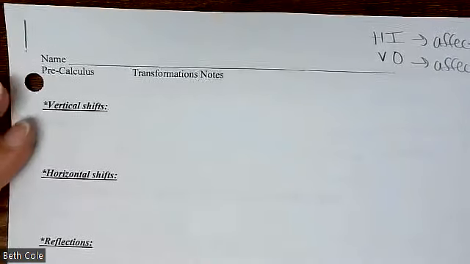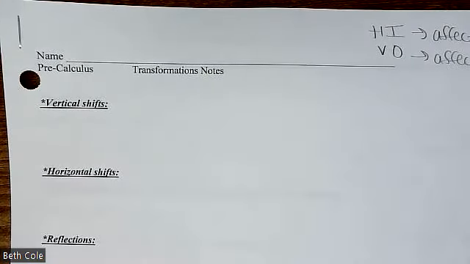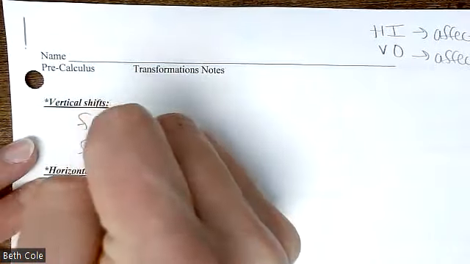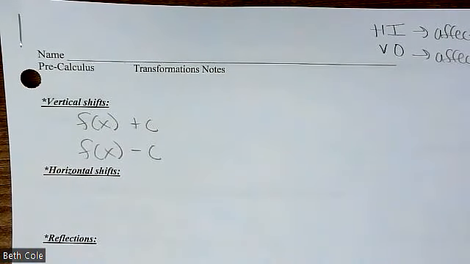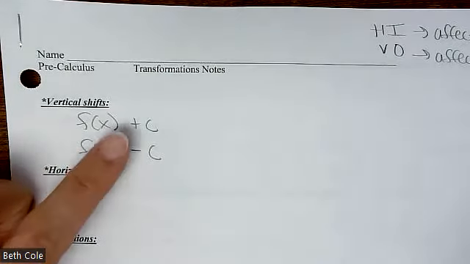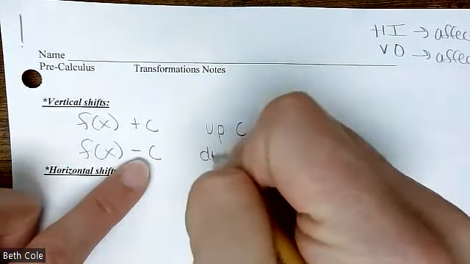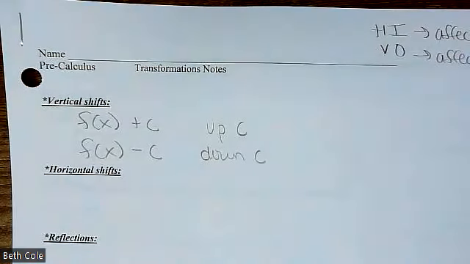Okay. So vertical shift, vertical is up or down. That's going to be outside of the function. You can have your function plus C or your function minus C. C is just a placeholder to represent a number. When we do an actual problem, there will be a number there, like 3 or 7. Okay, it'll be a value. If you add, it's going to move up that amount, up C. If you subtract, it's going to go down. So it makes sense. It's logical. Plus means up, minus means down.